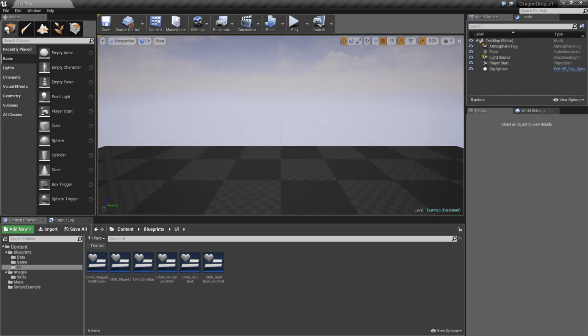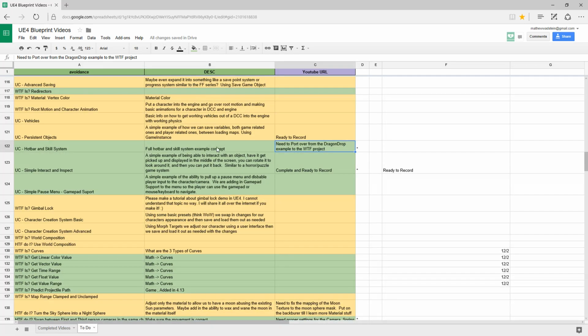Yeah, I think I'll schedule that one. You know what? I think I need to just finally get that one done for the hotbar system. I'll schedule that one for next week or tomorrow, depending on how the time goes. 2nd, 3rd, 4th, that would be the 5th. Okay. So that gives me something for a couple days. I will record this one over the weekend. That one over the weekend.